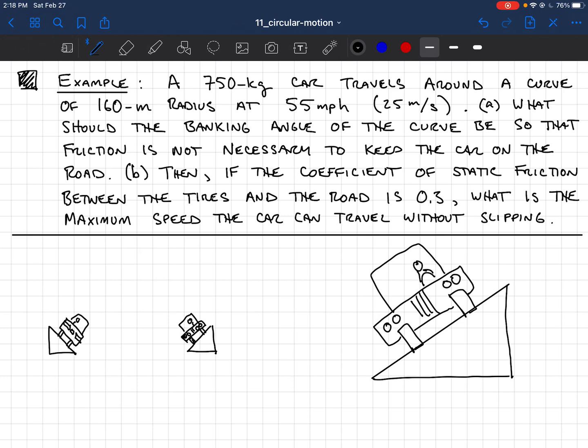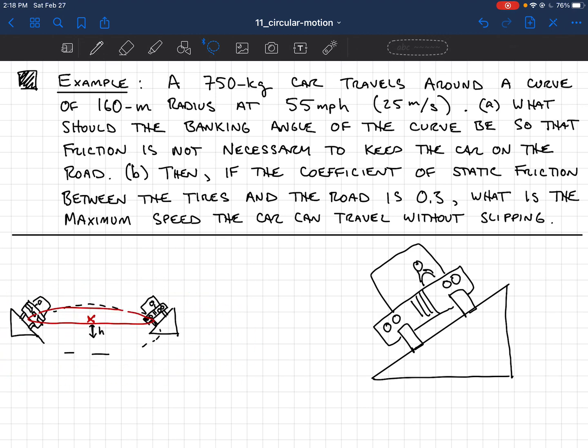So that's the circle. The circle comes out of the page, and then the car goes back into the page, and then comes out of the page, etc. So where's the center of the circle? Well, the center of the circle is above the ground somewhere, at the center of this loop, and then it just goes around and around like that. It's hard for me to draw, but the circle is something like an elevated circle like that.